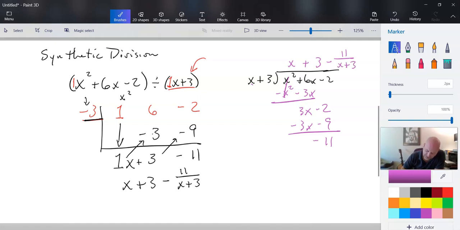You'll find that once you've done a couple of these, I put a lot of explanation in here, but once you've done a couple of these, they actually go really, really fast because it's just multiply, add, multiply, add, multiply, add over and over again. In fact, after the first step, you don't even really have to think anymore. You just keep following the multiply, add pattern.